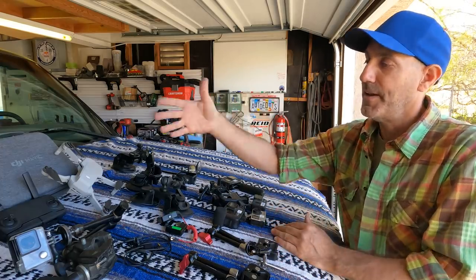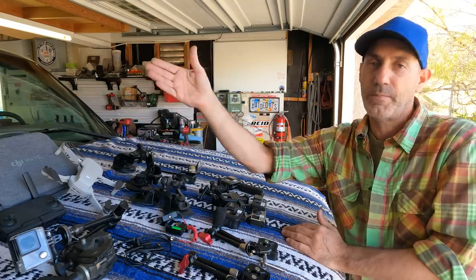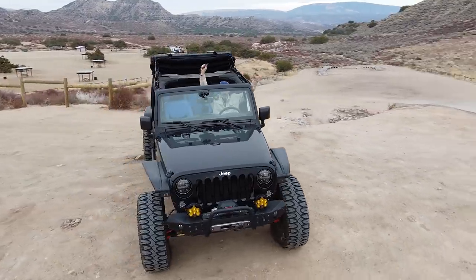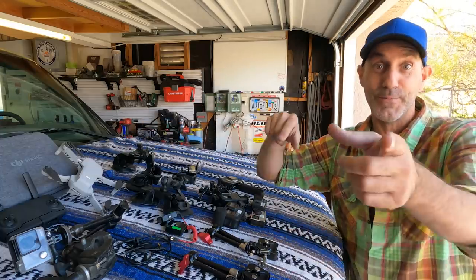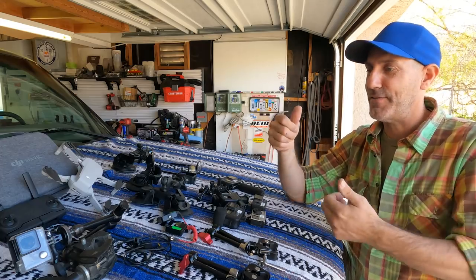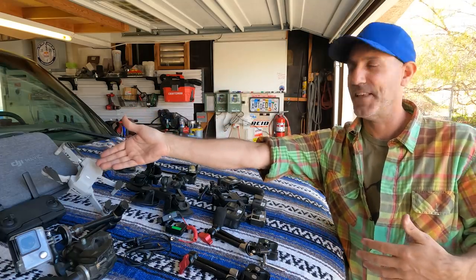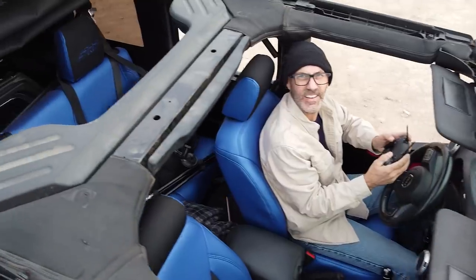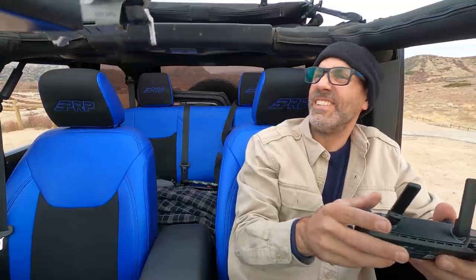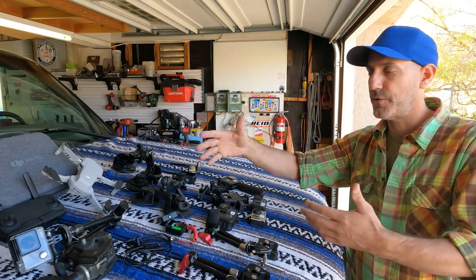The other item I really love is the DJI Mavic Mini drone — it's a couple of years old now but it does the job. I actually traded my driving simulator for it with Chris from the Baja trip — he needed the simulator, I needed a drone. Work on Jeeps for GoPros and there you go — do what you can to make it work.